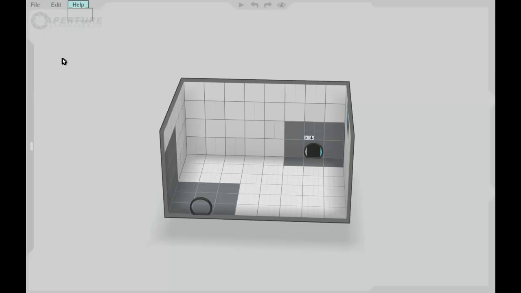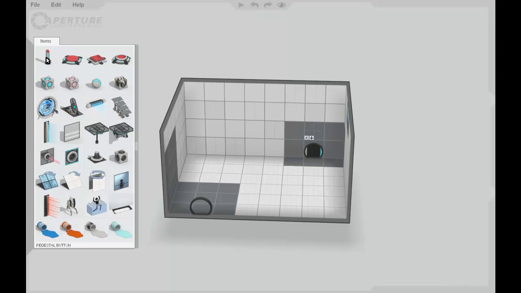With Edit you just have undo, redo and select all, which can all be done with these commands here. Up here you have build and play puzzle, which means it will generate it, so when you go in game it will be generated as a 3D in-game model which you can then test out. This is undo, redo, and this will go straight to game view to your latest build. So the latest time you've built, click the build, and that will go straight to the game view without having to rebuild it all.